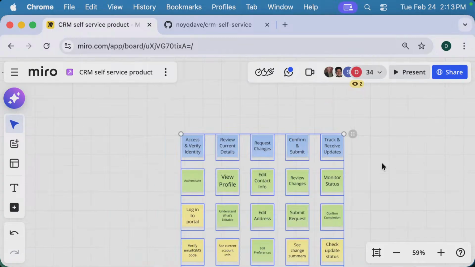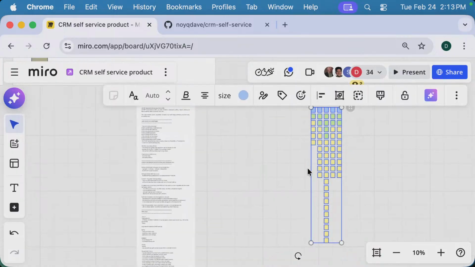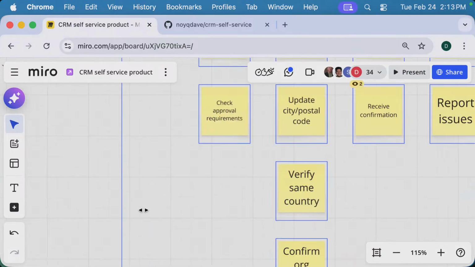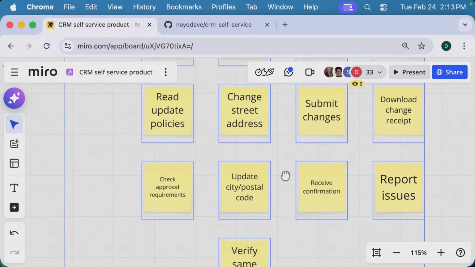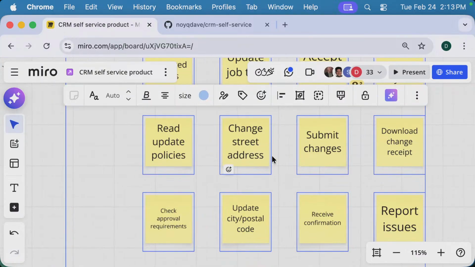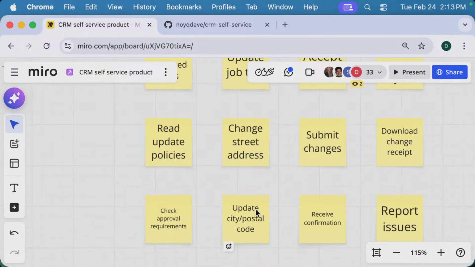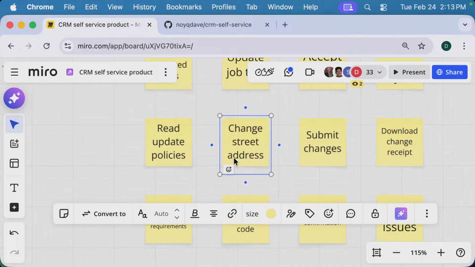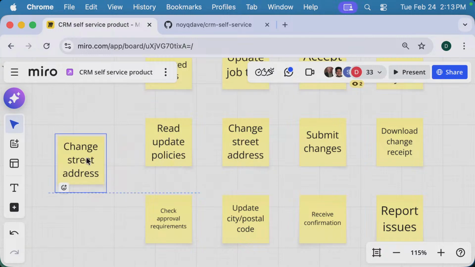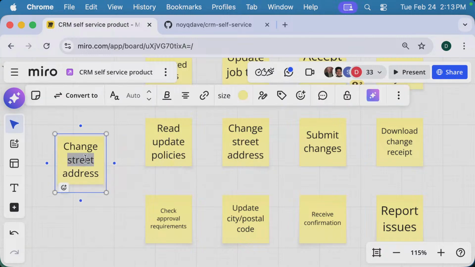Because what I'd like to do is really show you what one user story might look like. So instead of changing this in this much detail, I'm just going to make a copy of one of these, and I'm going to say, change a business address.